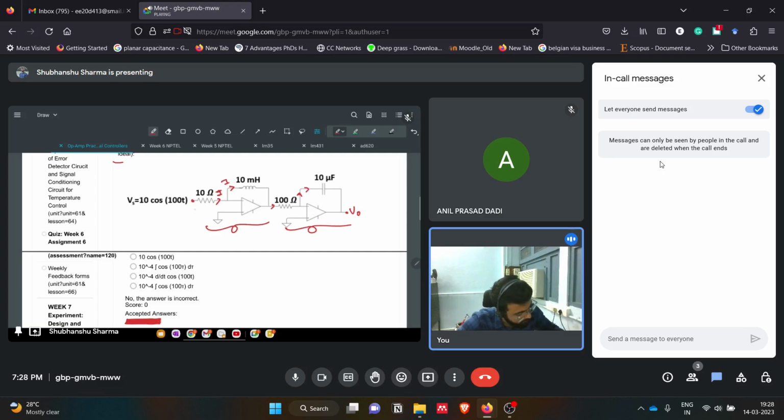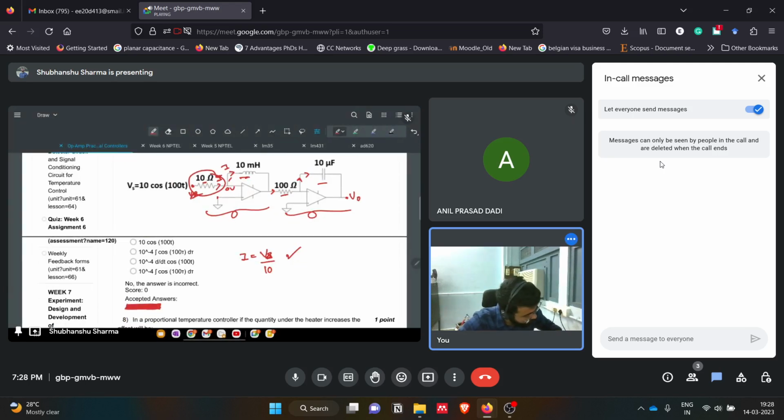Let's say this is Vs. The current I starts from this source voltage Vs, then passes through this 10 ohm, then through 10 millihenry, then through 100 ohms, then 10 microfarad. So what we can do is, simply, the current I equals V2 by 10, that we know. We can get the current expression easily because this is 0 volts, this is ground, that virtual short can happen here, and the current expression is Vs by 10.